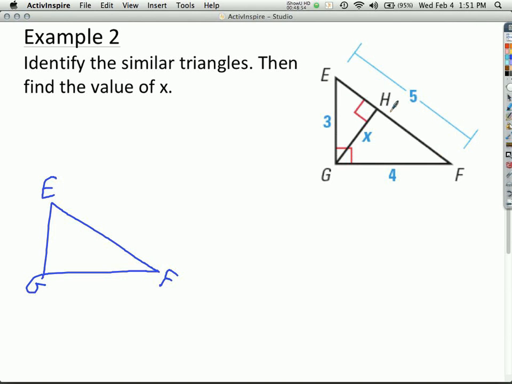I already know it's going to look just like this except a little bit smaller, so I don't care what the letters are. I'm just going to draw a similar triangle and try to get it just a little bit smaller. But now I'm going to pay attention to where the letters go. I'm going to start with the right angle. H is going to be down here. I can see just by following along that the shorter leg goes up to G, so G's right there, and then F is over here.